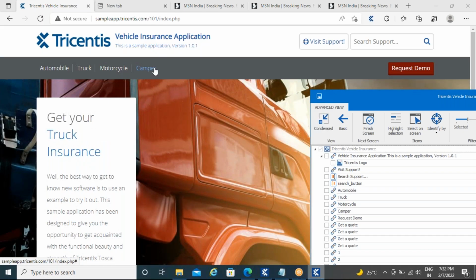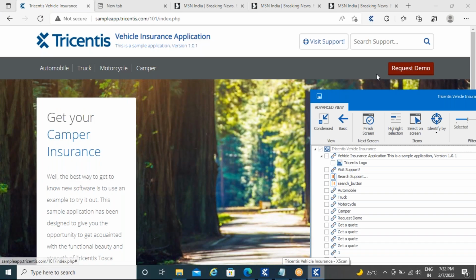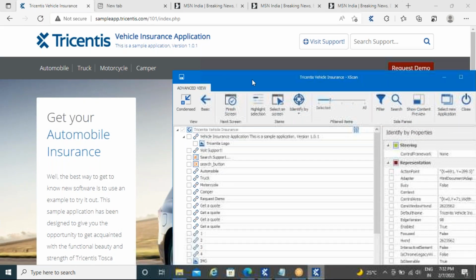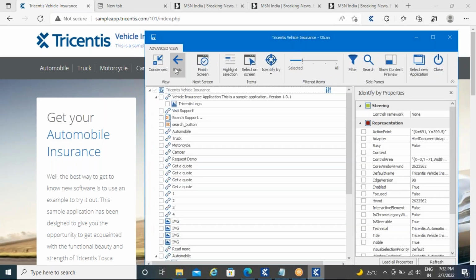When you're trying to test the functionality, let's say if I want to test this logo, you can select this logo element. And the search button and these buttons are not that high priority, so as of now we are not touching these. If you have any requirement to test those functionalities, you need to select these options also. And in this scan wizard, I'll explain in detail what options are present.